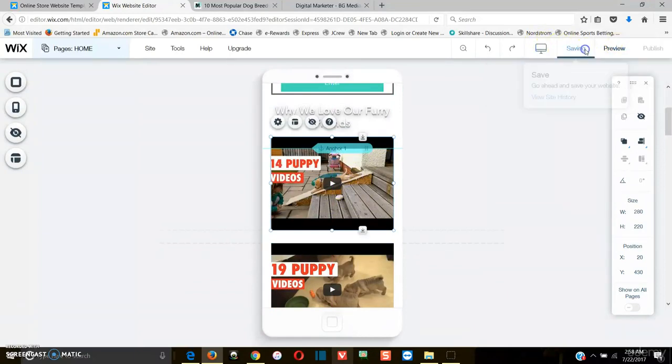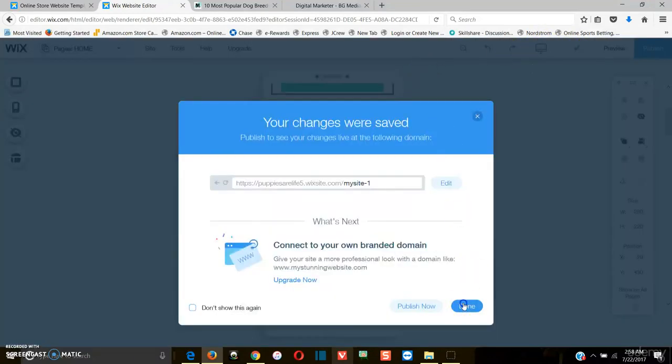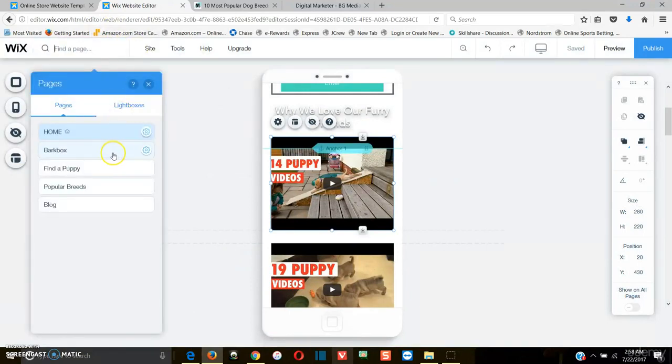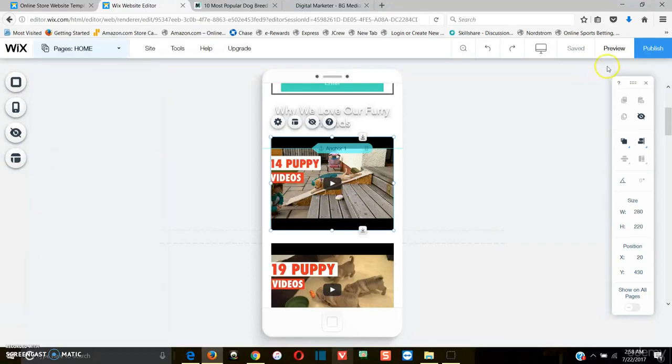Then you obviously want to save it. I would go through every single page on mobile editor, just kind of make sure that it looks okay in mobile, because a lot of your traffic, especially if you're generating traffic with Instagram and stuff like that, is primarily on mobile devices. Obviously, first and foremost is desktop, but you're going to want your site mobile optimized. So I would go through every one of my pages and make sure that they're centered and everything looks okay. It's very, very easy. Every once in a while you'll get something you have to play around with, but it's not difficult at all.